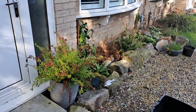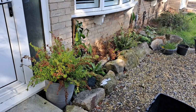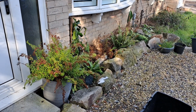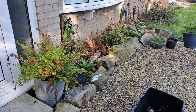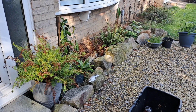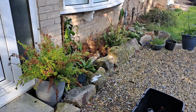Okay, without trying to dox myself or my wife's car, this is the front garden. It's a bit of a kind of recovery zone for ferns. You can see some have done well, some haven't. So last year, this was all gravel, so I wanted to put some beds in. So I've dug up all of that, and then all the way to the right, to the very front of the driveway in that corner where that plant pot is, all the way along there, there's a channel, and I just covered it back up just for now. I just wanted to get some manure and whatnot in there so I can do it this year.